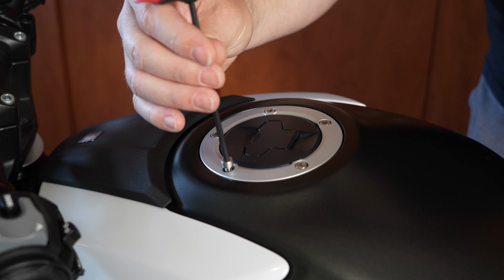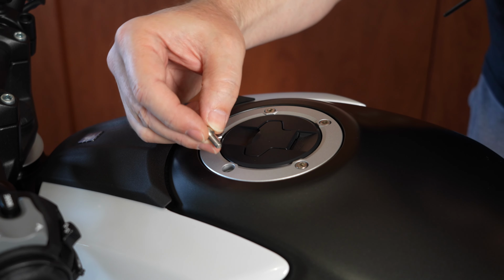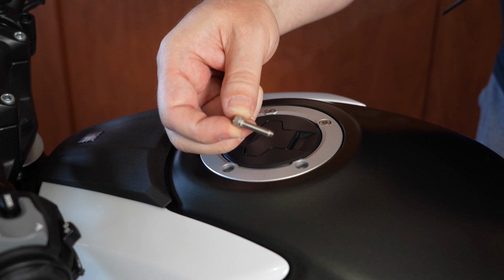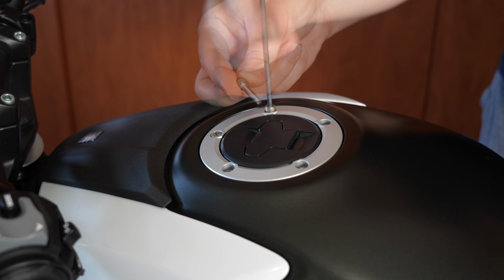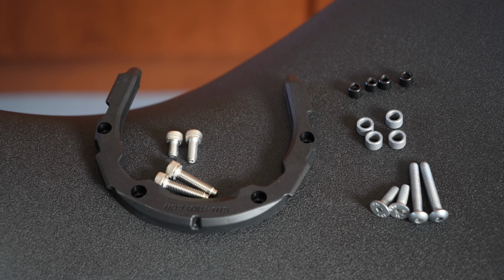Not all these screws are the same length, so I just need to pay attention to where these are coming from so that I install the new ones in the correct location. Now, I won't be reusing these screws for this install, but I'll be saving them just in case I ever revert back to stock. Here's a look at the stock screws on the left, as well as the mounting hardware that came with the kit on the right-hand side.